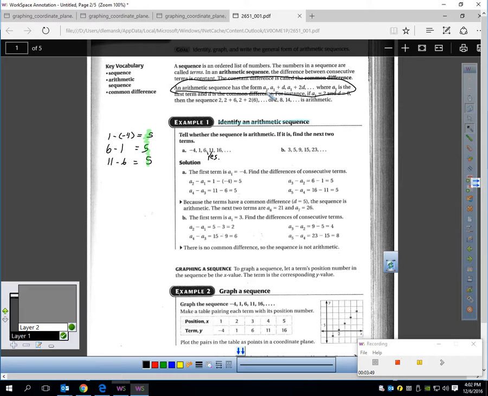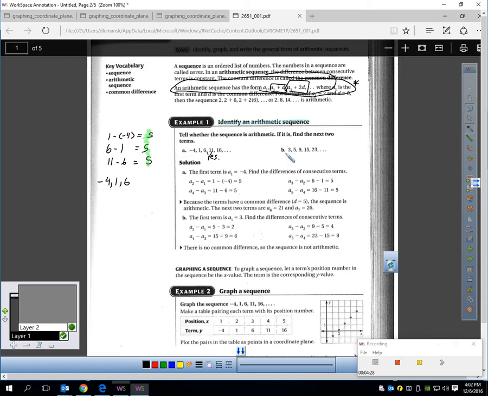Now, remember I said this looks kind of complicated. Here's all it's saying. Take the first term, which is -4, write that down. This is saying if I take the first term -4 and add the common difference, which was 5, I'll get the second term. Let's do that. -4 plus 5 is 1. This is saying if I take the first term, which was -4, and add double 5, which is 10, -4 plus 10 is 6. This is just an algebraic way of showing what the arithmetic sequence would work out to. I'm not going to quiz you on this or test you on it. I just wanted to explain to you what that means.